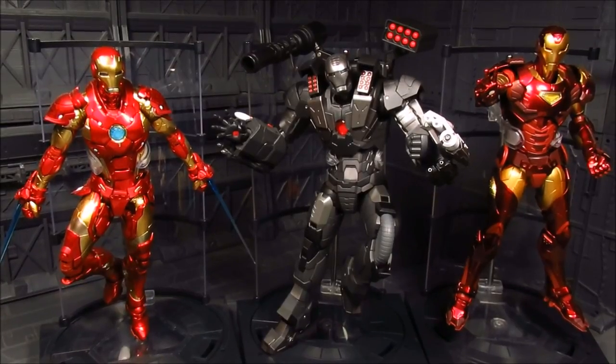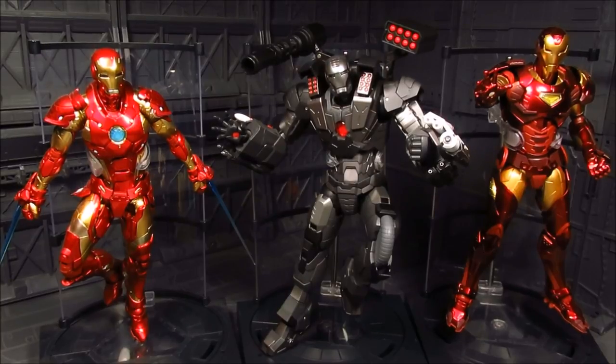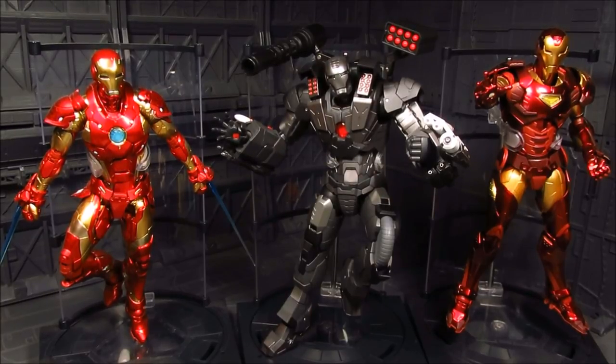Alright, so here's along with the other armor line I have so far. We have the Bleeding Edge on the left and Extremist Armor. I believe the third one is the Iron Patriot, which was an exclusive, but it seems like you can order them. I got mine from BBTS. It's just waiting on my Palo Flute and waiting for other things to be shipped out with that. But yeah, the War Machine is an amazing figure, and I cannot wait for the Hulkbuster. And they kind of started with this. They're trying to put a lot of stuff on War Machine. Yeah, I just cannot wait.